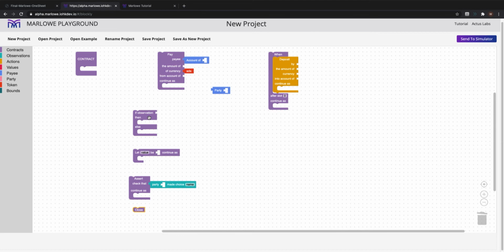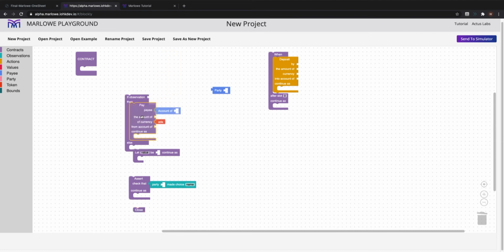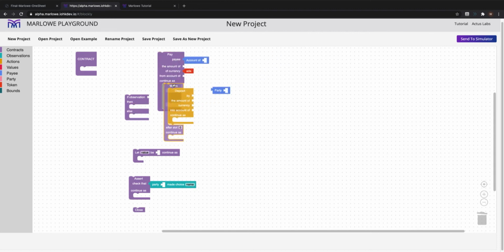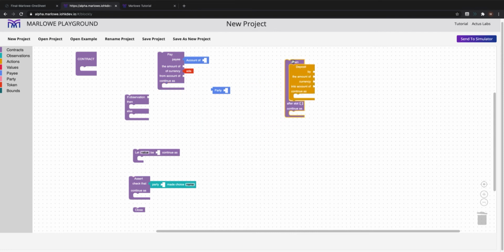In the weeks to come, we'll look at more examples of how to put these things together. But I hope you spend some time trying to figure out, hey, what happens if I combine an if with 2 different payment blocks? What happens if I pay somebody a little bit and then wait for something else to happen? And so on and so forth. So go ahead and play with those things. In the next part of this video, we will make a contract with an if statement and another one with an assert, and we'll see how each of those work.